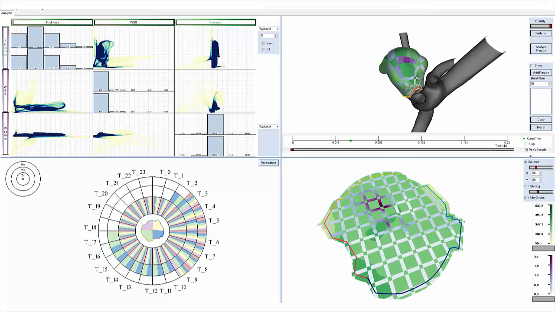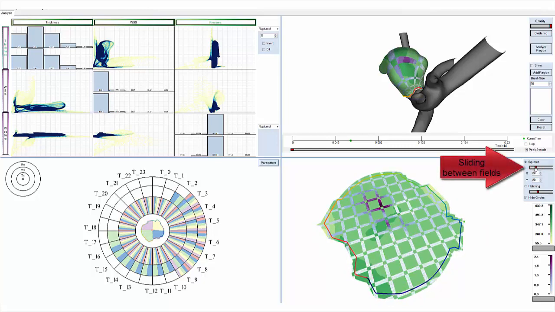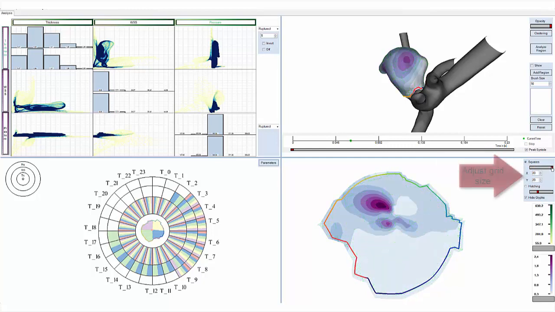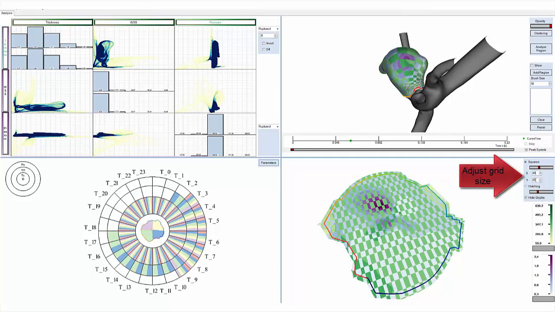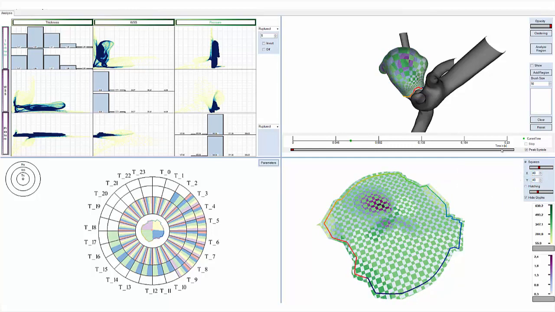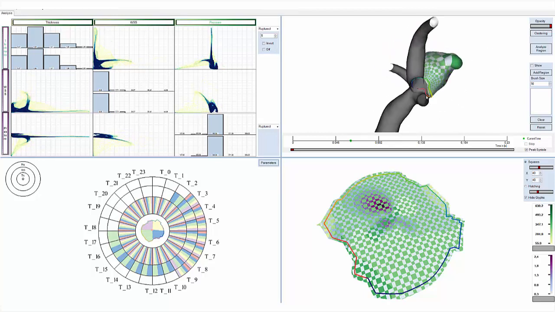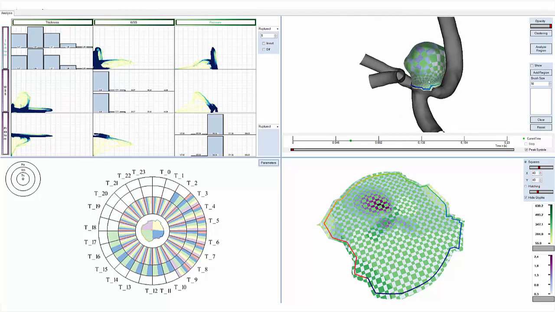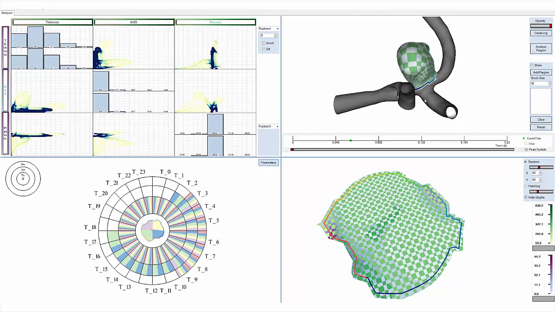It allows a linear transition between two fields. The number of grids can be adjusted by the user. Moreover, the grid is also visualized in the 3D scene. Here, the pressure and the wall shear stress are selected. Clicking on the map yields the corresponding values.